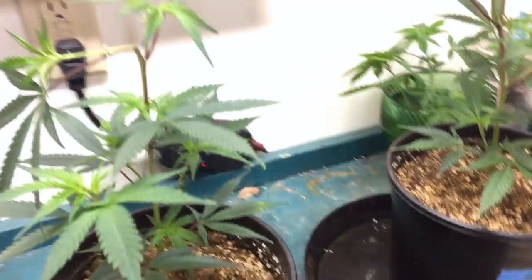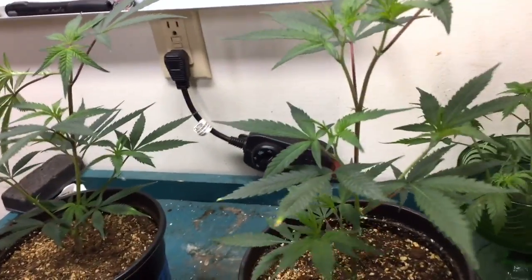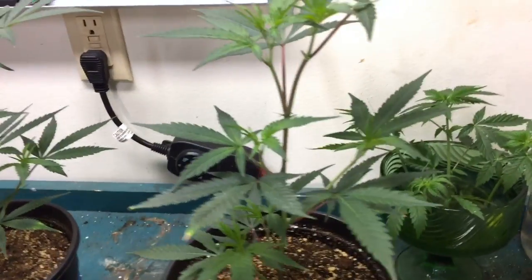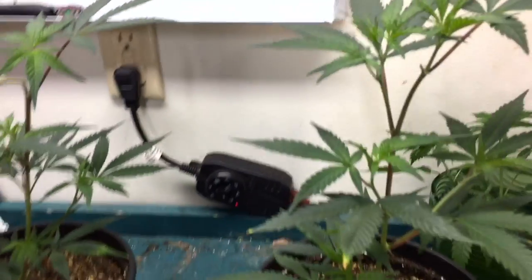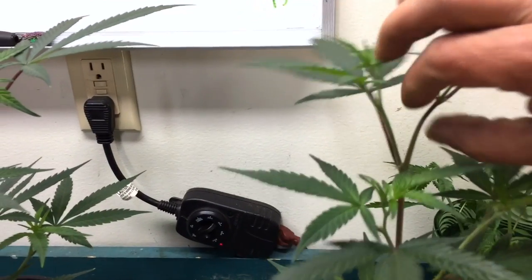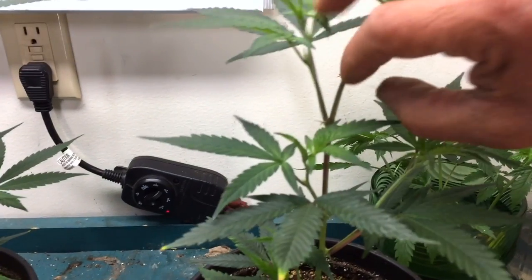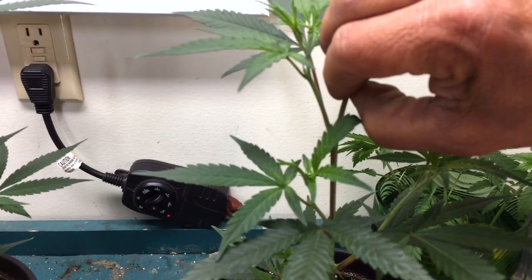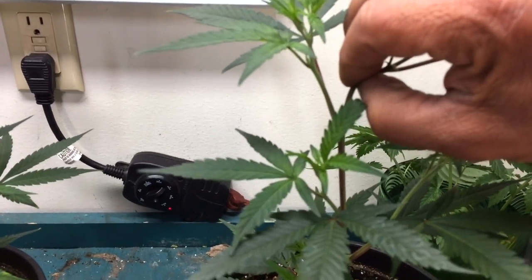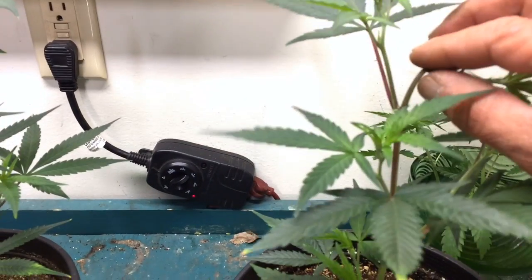I figured I'd videotape this while I was messing around with it. If you look at the structure of these strawberry funks, really, really branchy, and what I want is more of a level canopy. So I'm going to supercrop this branch here by pinching it with my thumbnail against this part of my finger, like that. I'm going to pinch it, bend it over, work it a little bit, and then lay that down.